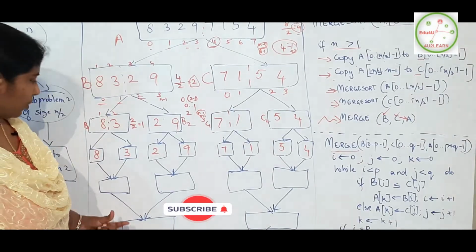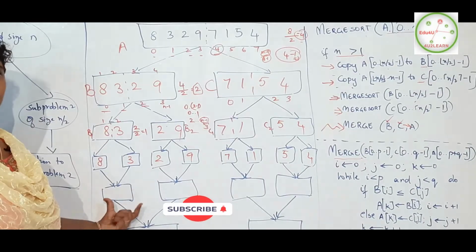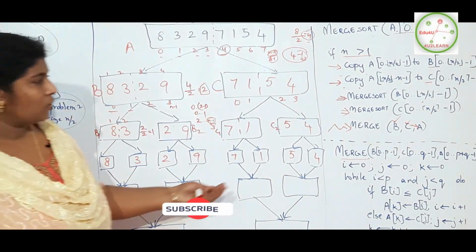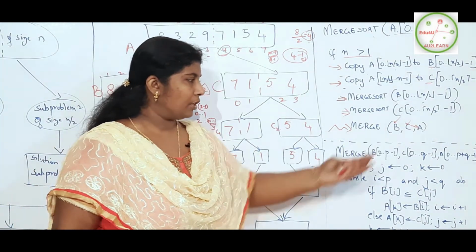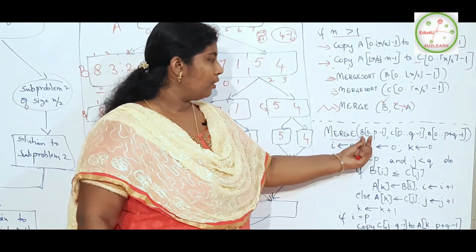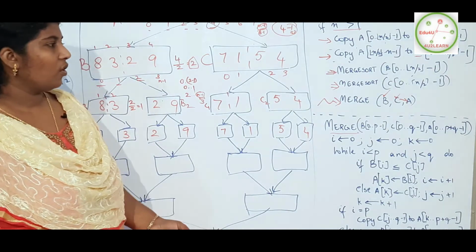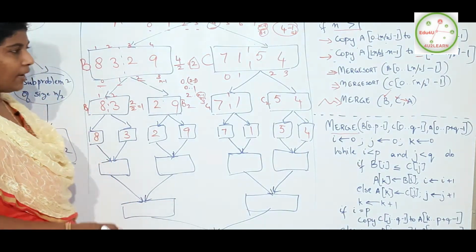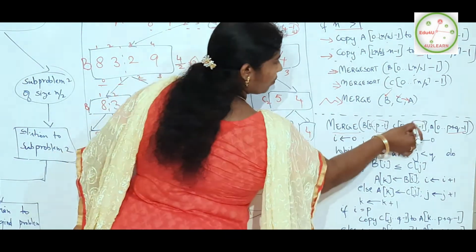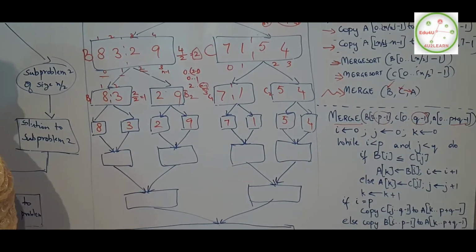So we are calling for the sub problems into the bigger set on which we have to put all the elements. So let's look into how we are going to put this. Now each sub problem is going to have elements of smaller size, and they are going to be combined, and it's finally going to be a combinatory factor, that is p plus q minus 1. Let me tell you what that means.